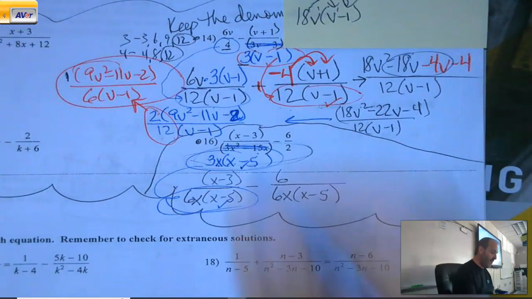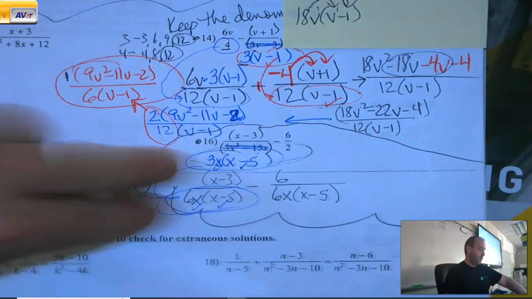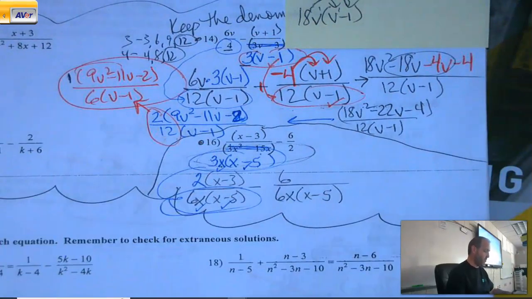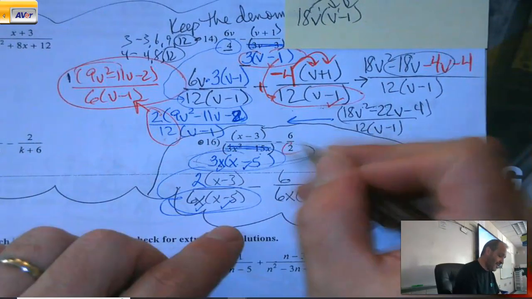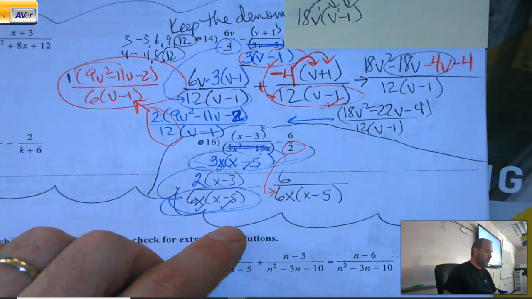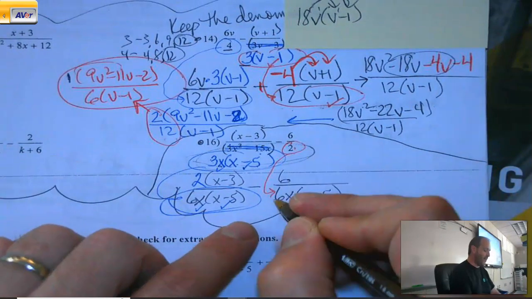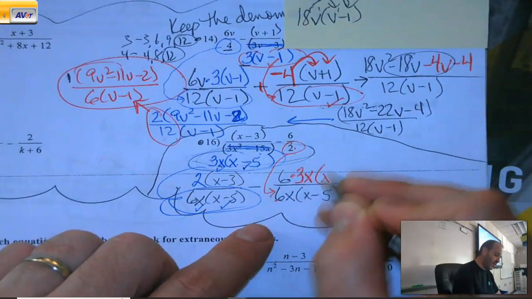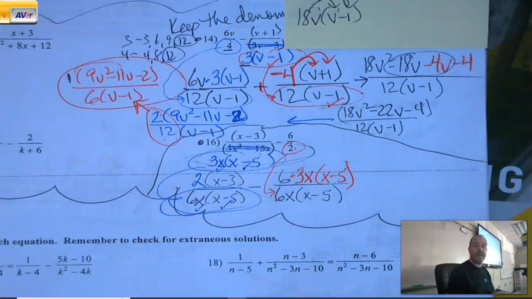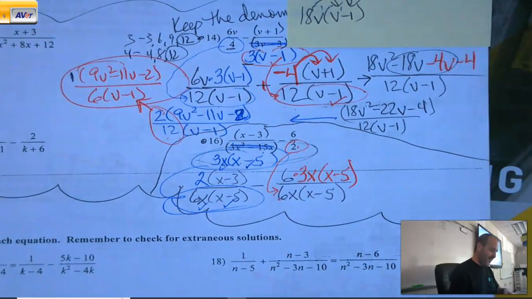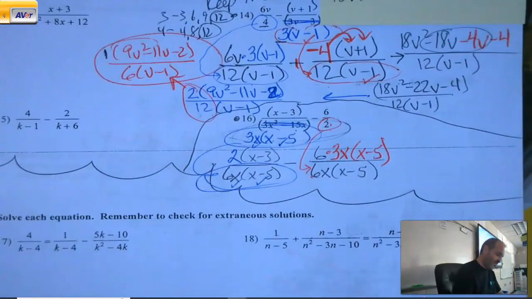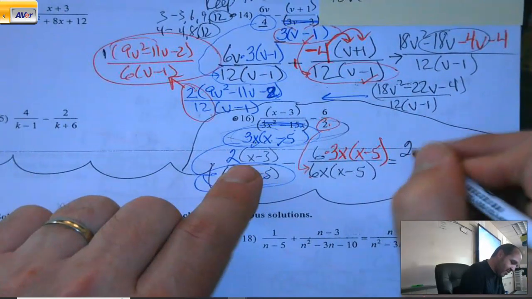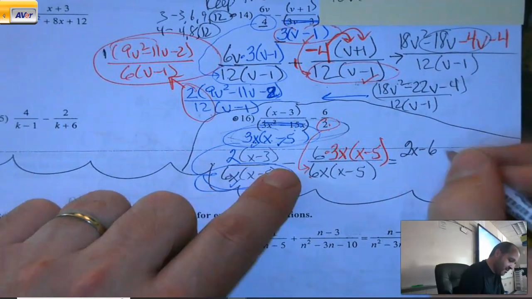I got the x minus 5. I got the x. 3 times 2 is going to get me 6. And then I go over here. Now, this is a little more interesting. 2 times what's going to get me to 6? 3. But I need the x. Oh my gosh, you guys, you did pick the 2 hardest ones that I'm probably not even going to force you into tomorrow. Note to self. Okay. You're like, Hardy, what's this end up being? Let me simplify this. So 2x minus 6.